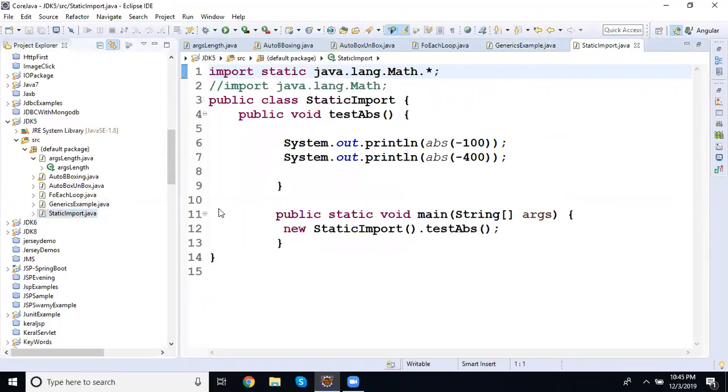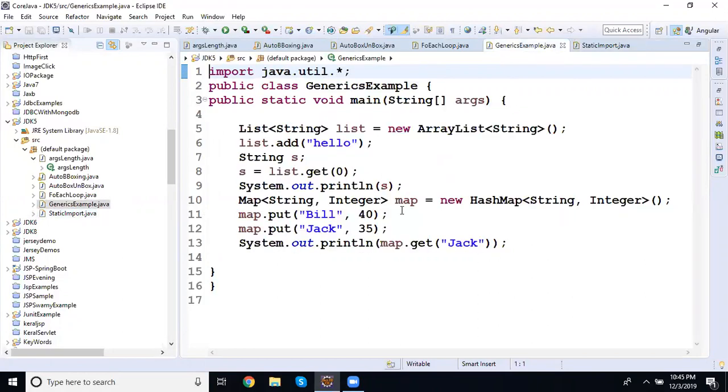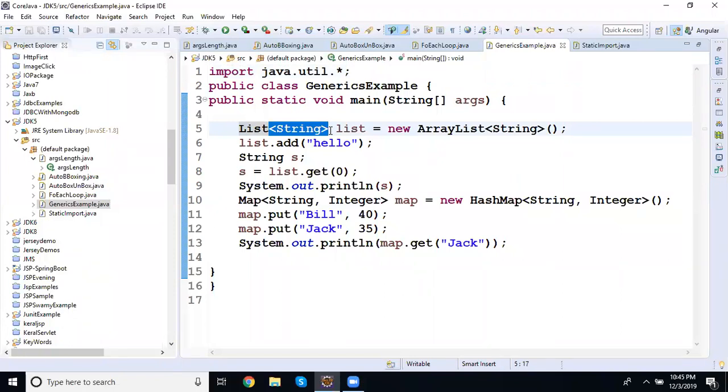Sir, can you explain the previous one more time? See, basically array list was accepting any type of value previously. Right, now in JDK 1.5 we have got a concept of generics. With generics, list string, here we are simply specifying string.